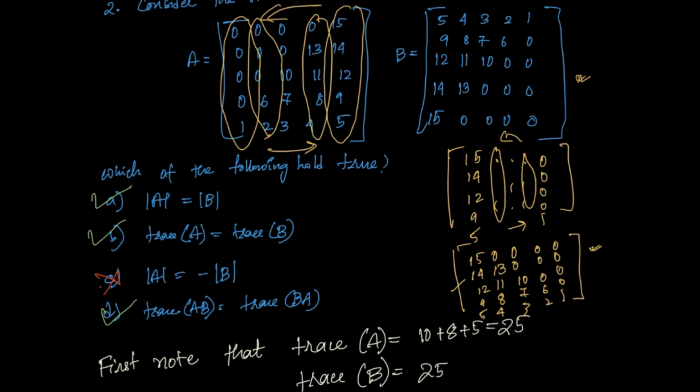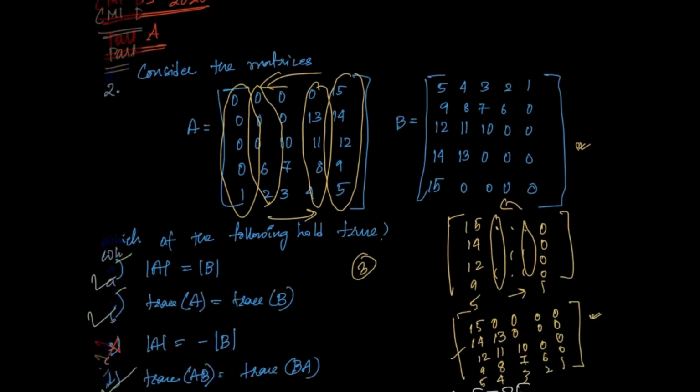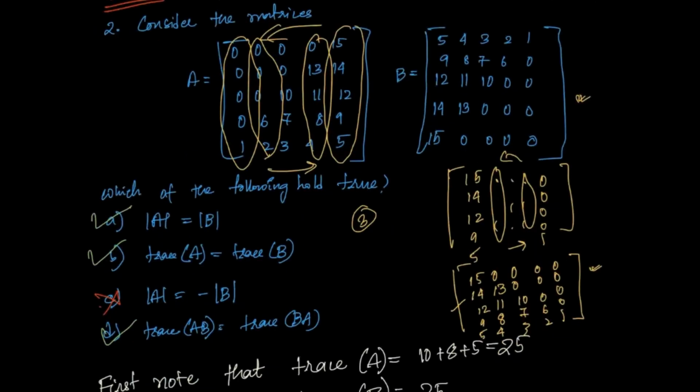Elementary operations is something that you did in class 11 and 12, which consisted of basically elementary row operations and elementary column operations. In elementary row operations, you would do one of the three following operations, which are basically you would swap two rows, or you would add a multiple of one row to another row, or you would divide or multiply one row with a scalar. Each of these three operations would result in some change of the determinant of the matrix. One of them being that if you interchange the rows of a matrix or interchange columns of a matrix, the sign of the determinant would flip, right?